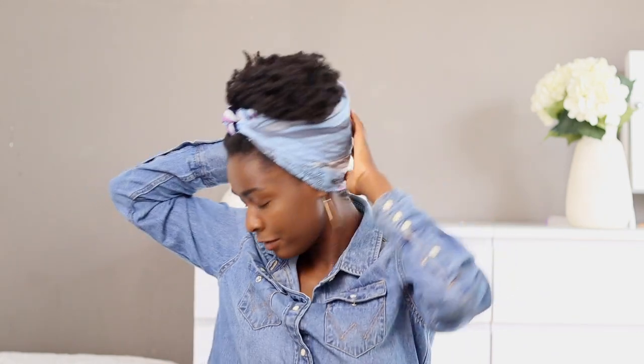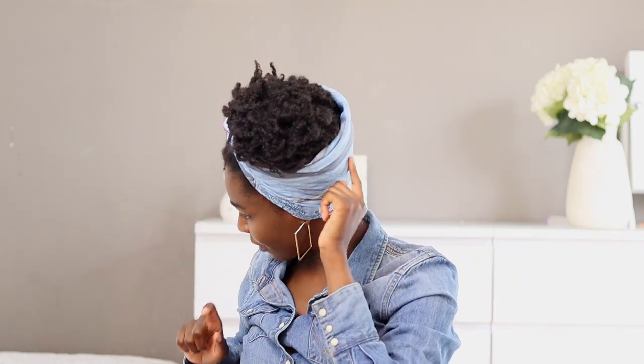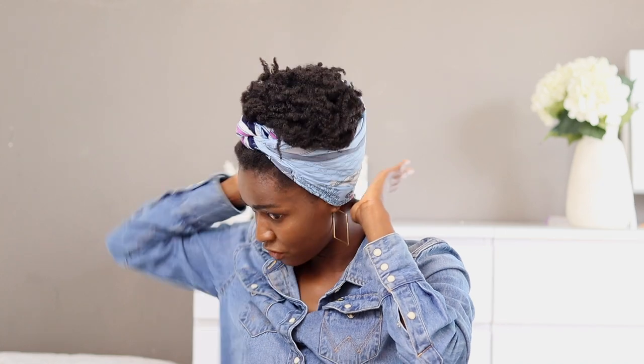What do you think, babe? Good? Yeah, so I would say this is style number one. Amazing for the summer. I also like to keep all this bun out, and because I've plaited my hair at the back, the scarf here is actually smoother.